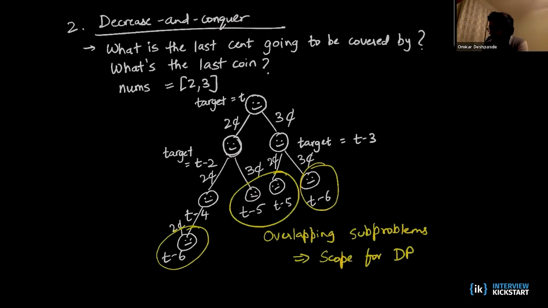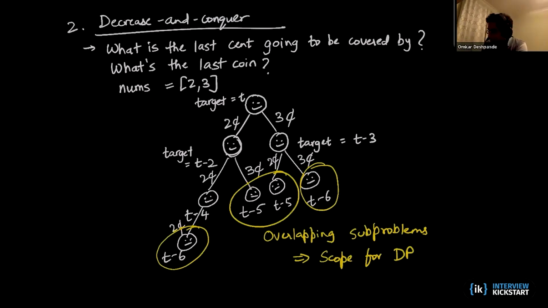So if we ask that question, we know that the subproblem definition for each worker is, given a particular target amount, figure out how many ways there are to make up that target amount using exactly the same array, the original nums array. Everyone has access to that same nums array. So what really differs from each subproblem to another is the target amount. Now the target value was, let's say, some constant t that was given to you in the problem.